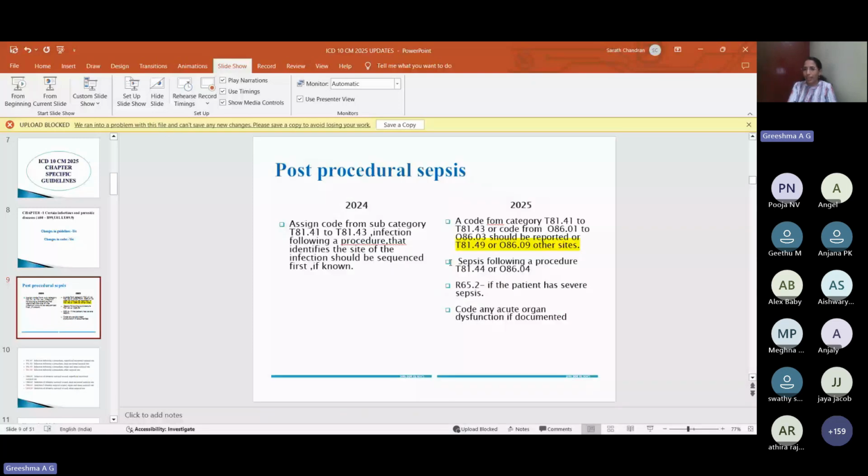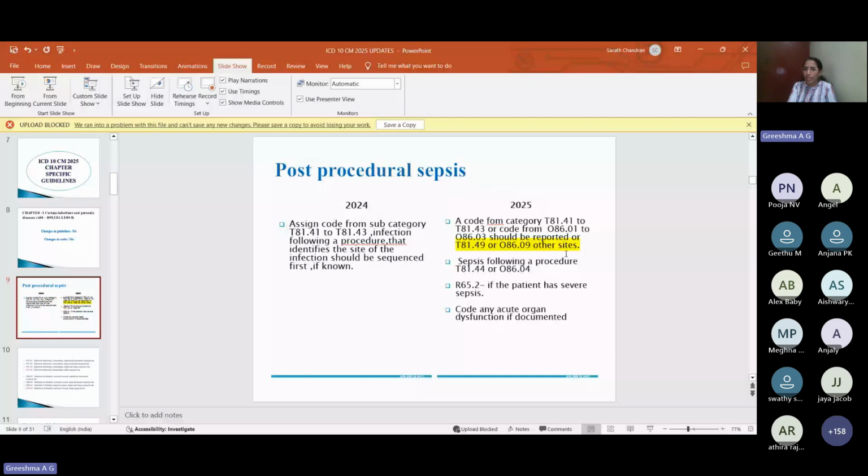I think you got this idea. Only the change happened in the category of the code. In the first listed code, we can give one more code also. Other things are the same. That means in 2025, a code from subcategory T81.41 to T81.43, or a code from O86.01 to O86.03 if the procedure was performed in obstetrical cases, should be reported.